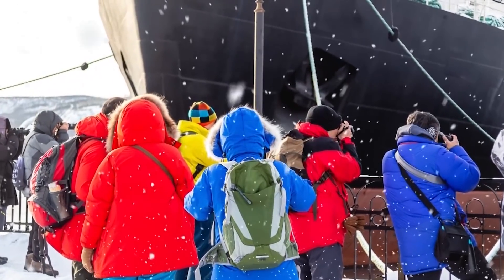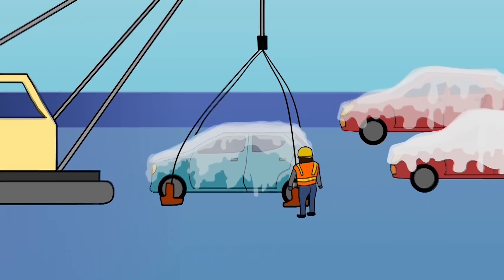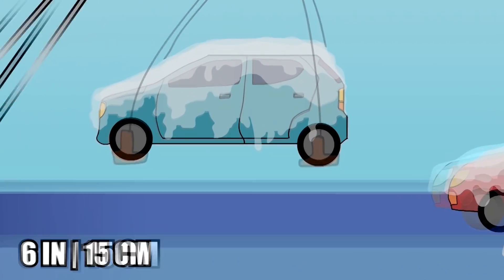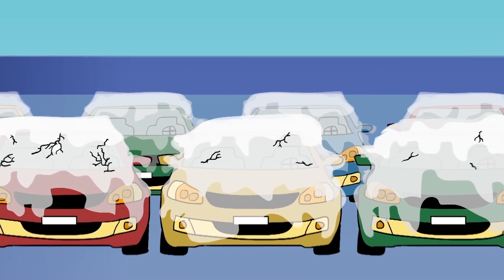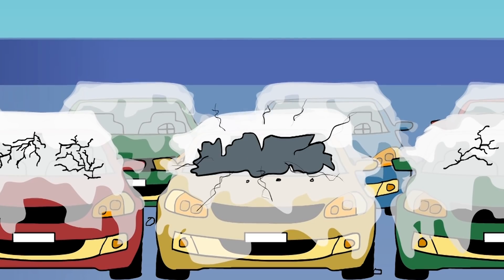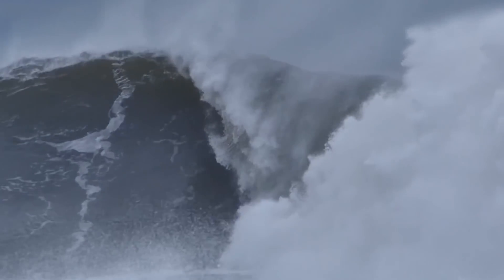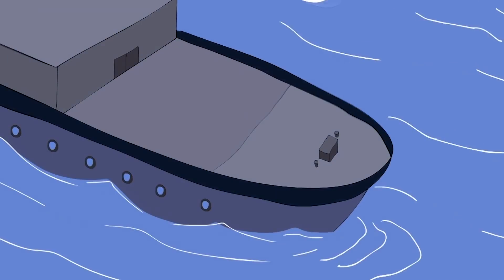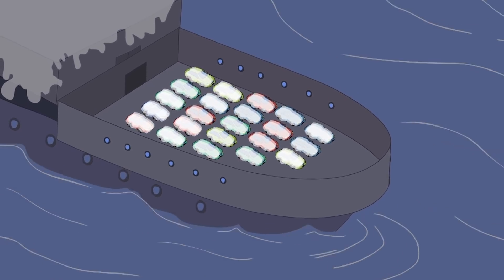Even in such a frigid part of the world, the frozen ship was enough to draw a crowd. The workers on board had the unfortunate task of unloading dozens of frozen vehicles, some of which had up to 6 inches of solid ice on their exteriors. A lot of the cars were even damaged because the ice was so thick and the air so cold that the windows simply shattered. According to an official with the shipping unit, it was all because of waves — extreme winds en route caused waves to reach all the way into the cargo hold, and the humid sea wind combined with subzero temperatures turned the water almost immediately into ice, resulting in a whole lot of ruined cars.